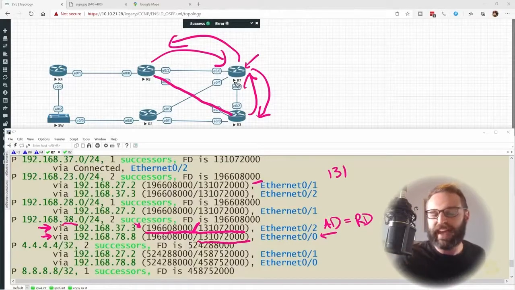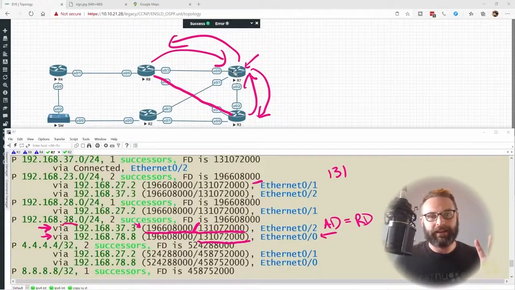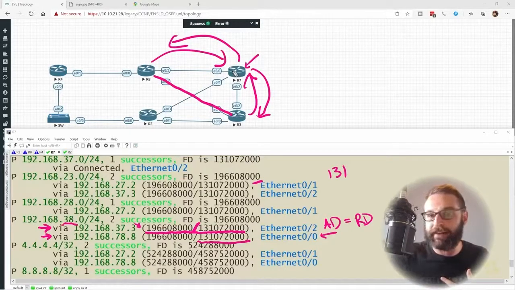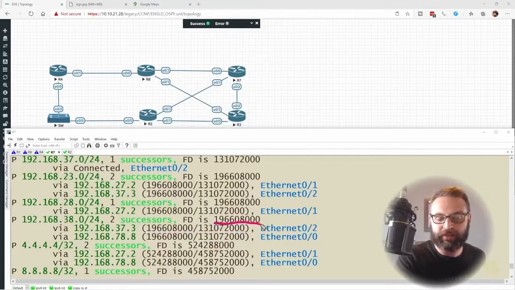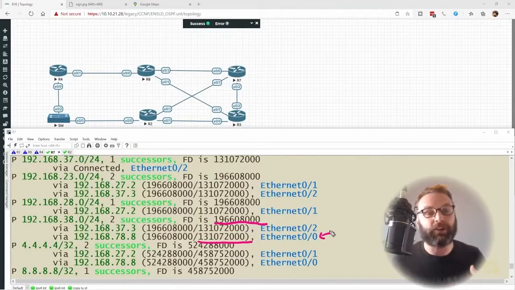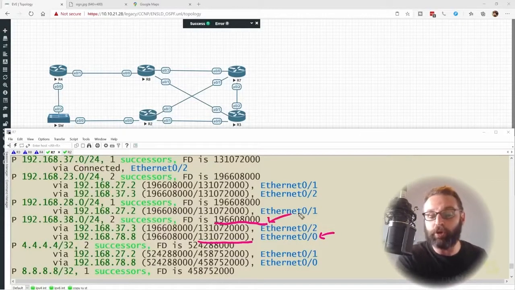If router 7 is actually closer to the destination than router 8 is, it would know, wait a minute, I shouldn't accept your advertisement because this would create a loop. I would send it to you, and then I would send you my advertised distance, which is better, and then you would send the traffic back to me, and then I would send it back to you, and so on. So the way this is done is router 7 compares its feasible distance to the advertised distance. If the neighbor is advertising a distance that is further away than our own distance, we know that we are now closer to the target than they are.